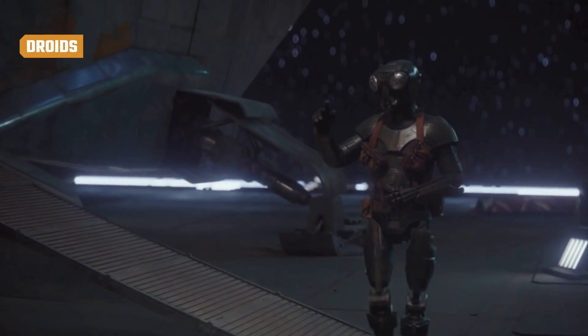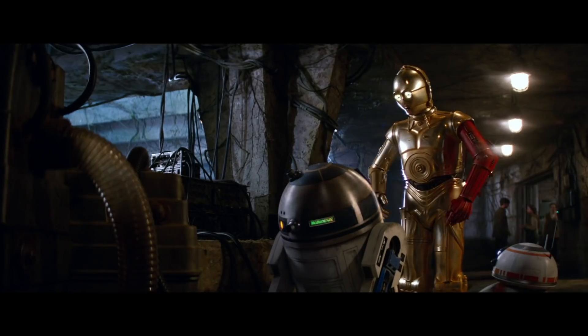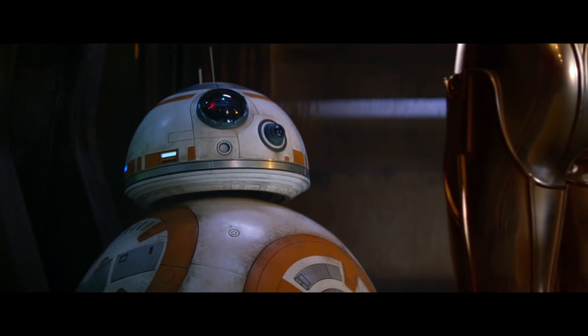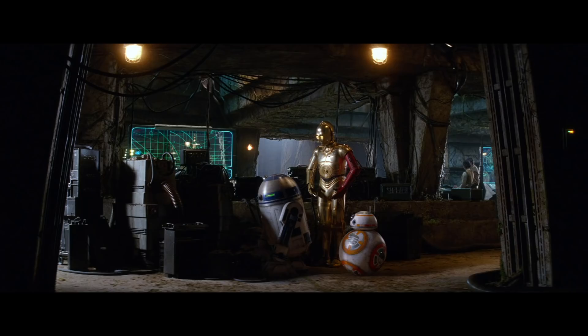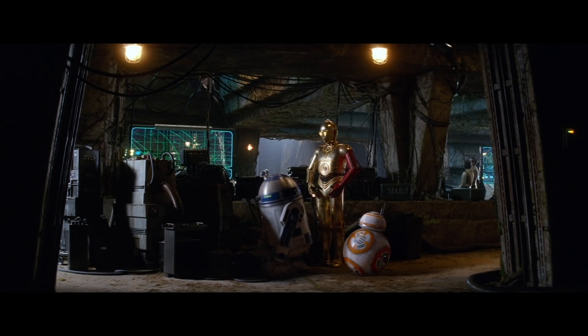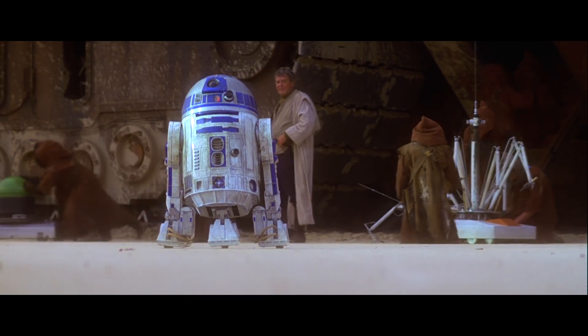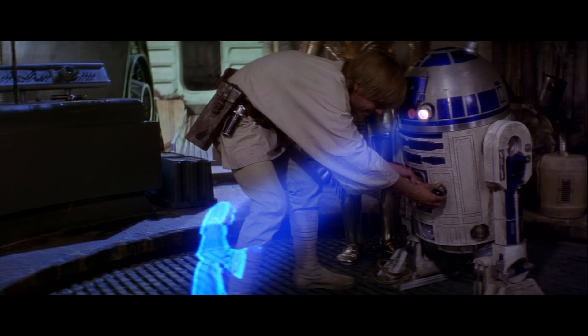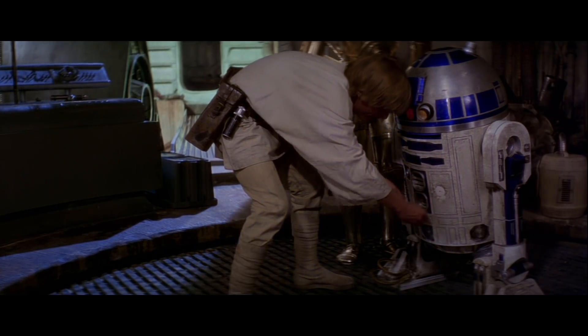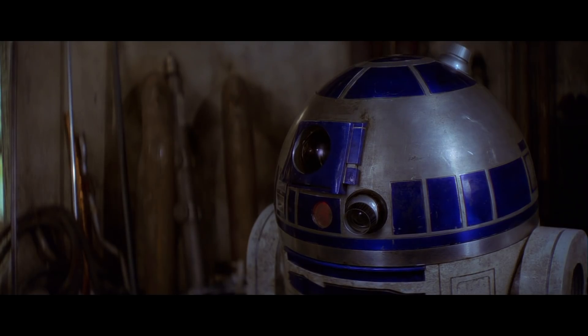Artificial intelligence in the Star Wars universe is far more complex than today's real-life AI. However, leading tech researchers aren't ready to get outsmarted by a fictional movie series, so they're working hard to develop robots that wouldn't seem out of place in Star Wars. NASA, for instance, is pushing to create real-life astromech droids like R2-D2. The idea is that these robot mechanics can work on the International Space Station, alongside flesh-and-blood astronauts.